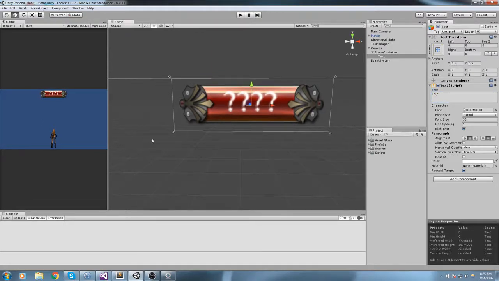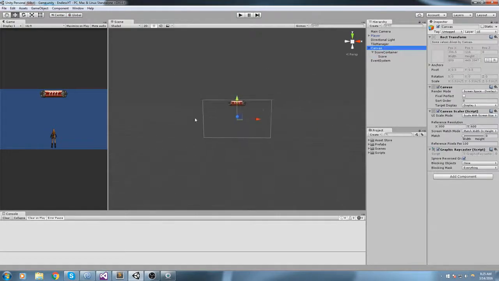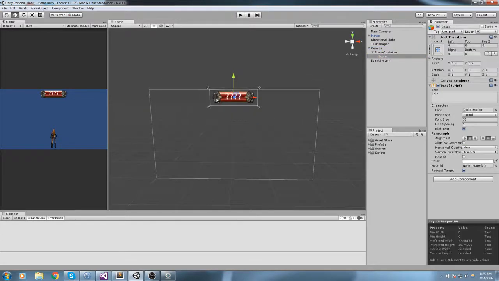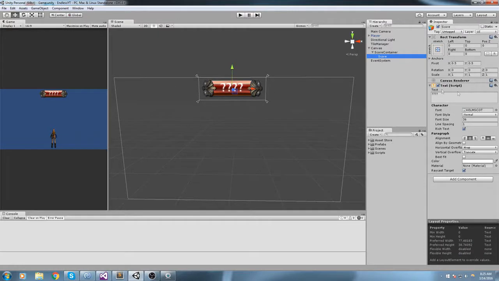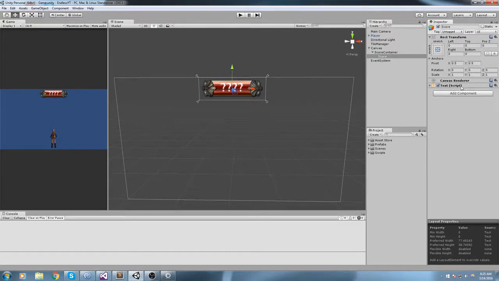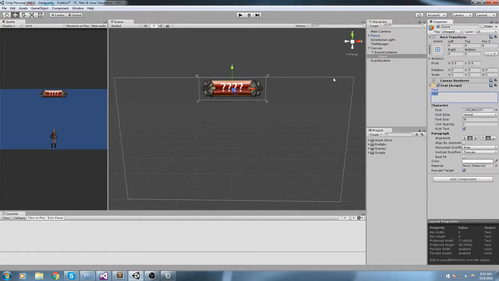Now, you can be putting your text value on pretty much anything because it doesn't really matter. It's going to be reset pretty much every frame. So what we're going to do is name this score. There we go. So right now we have a canvas, which is the whole screen. On top of the whole screen, we have this UI, and this UI object contains a score. Now score has a text component, and that's what we need to modify. We need to get the text component of that score and then modify the text inside of it.